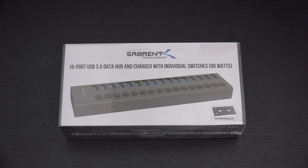Ed here with the Digital Digest, and today I wanted to share a quick unboxing and first look at the Sabrent 16-port USB 3.0 data hub and charging station. This is one of the first accessories from Sabrent that I've ever covered — traditionally I've looked at their portable NVMe drives and enclosures. They did furnish this to me for review purposes, and it retails for a little under 100 US dollars.